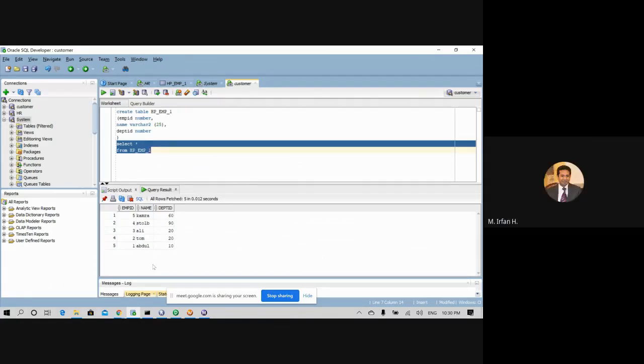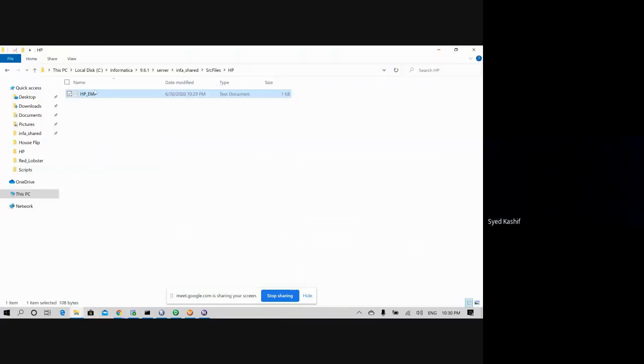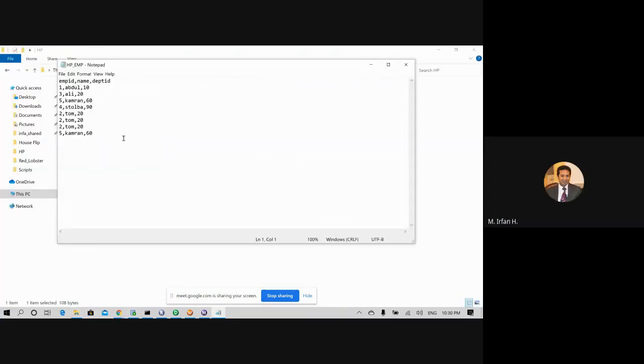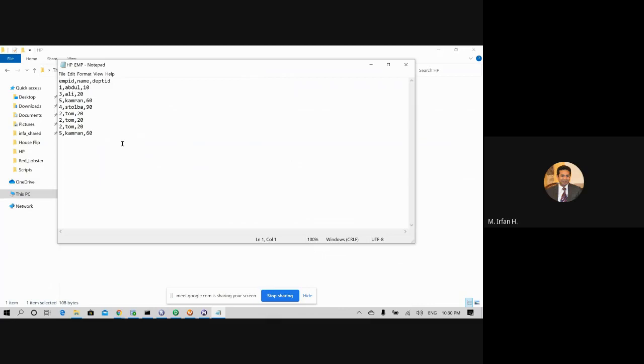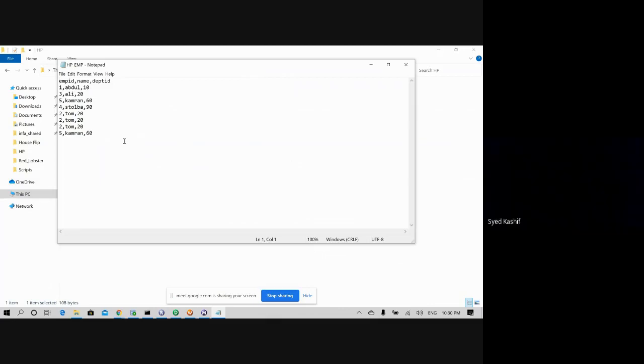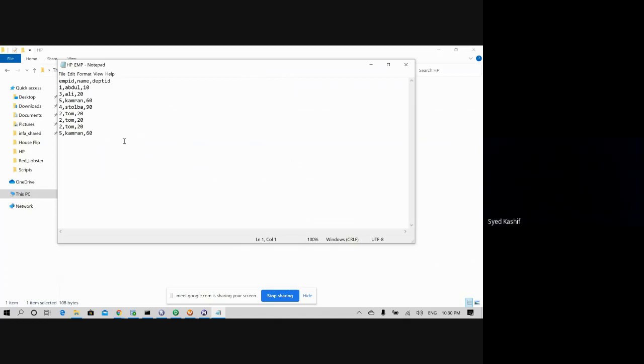Yeah, but the name was the same, though the department ID was different, I think. No, he copied that entire line and pasted it. Open the source file. Yeah, Tom 20, okay, fine. So in case there was a different employee ID and department ID with the same name, that is not considered a duplicate. Duplicate means everything has to be the same. Okay. Is that clear to everyone?